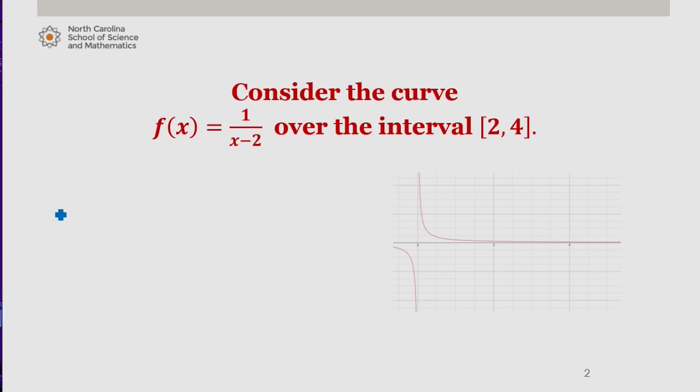So we can rewrite this integral from 2 to 4 of 1 over x minus 2 dx as the limit as a approaches 2. Now, taking a look at the graph of our function, we note that we're approaching 2 from values greater than 2, because it is the lower bound of that interval 2 to 4. So when we're evaluating the limit, we're looking at a approaching 2 from above. So we put a little plus superscript above that 2 to indicate that we're coming towards 2 from above.